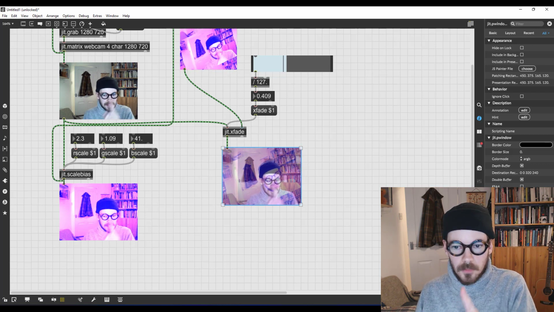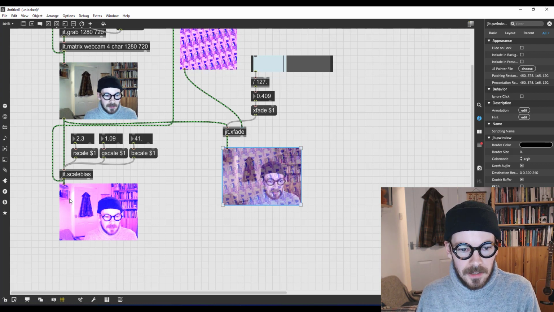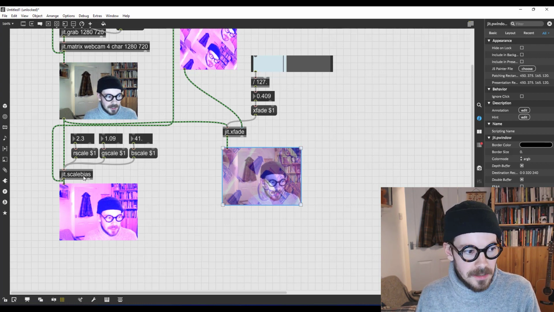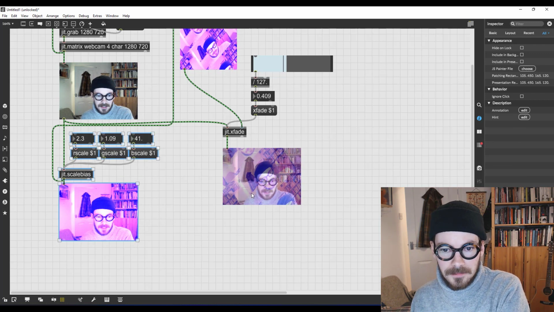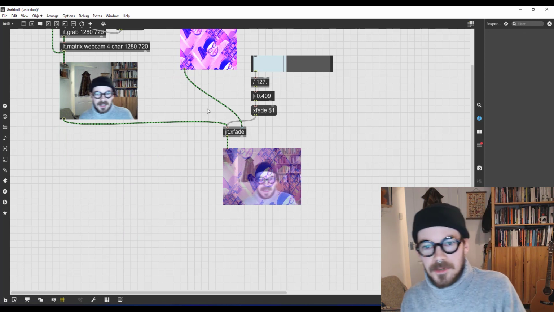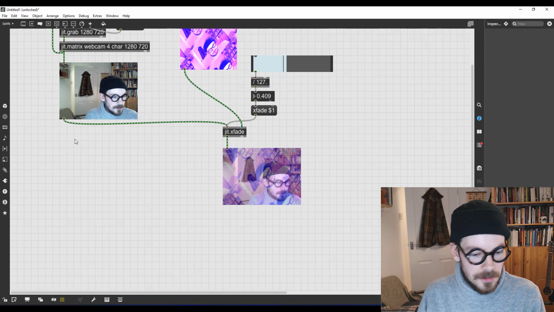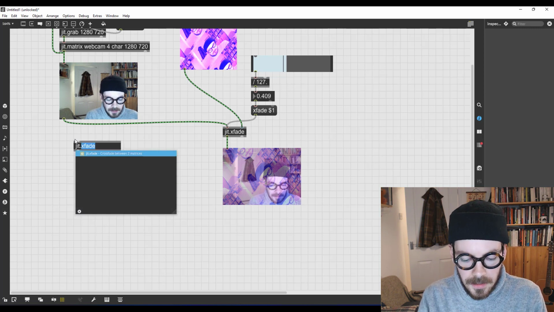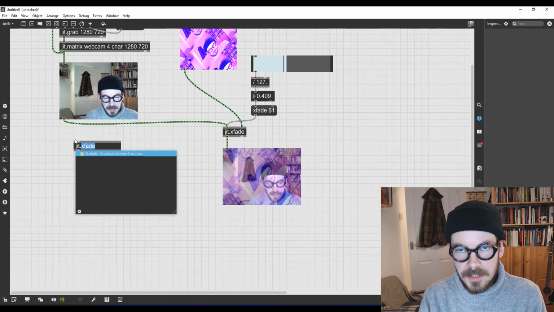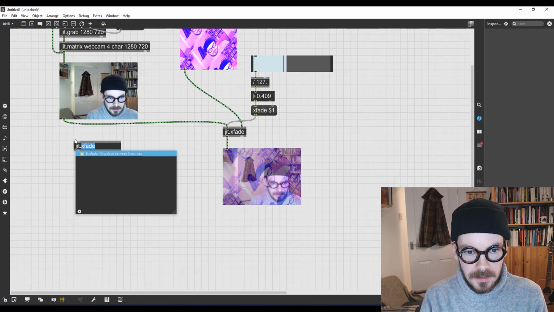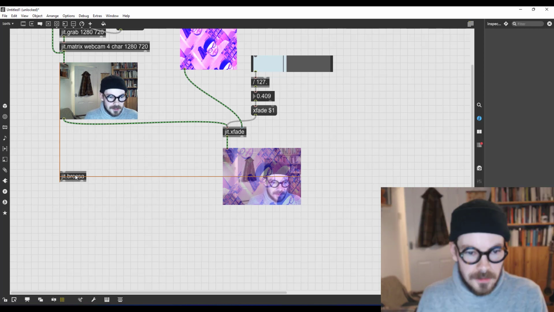Okay, let's come back to color. Let's think about color. We've done some movement. So instead of using scale bias, I'm going to try two other objects. I'm going to delete this right here. You see how my kaleidoscope that was relying on that has stopped. Now I'm going to use BR Cosa, so brightness, contrast, and saturation, which allows me to adjust those values.